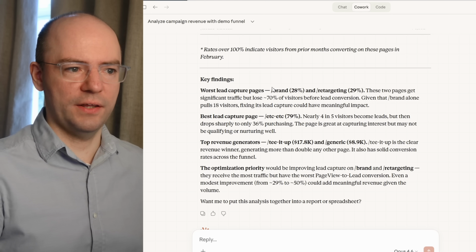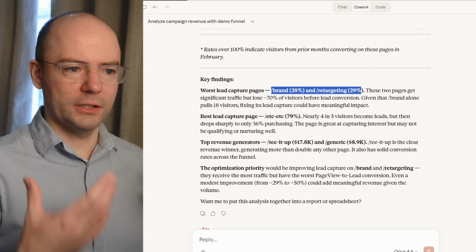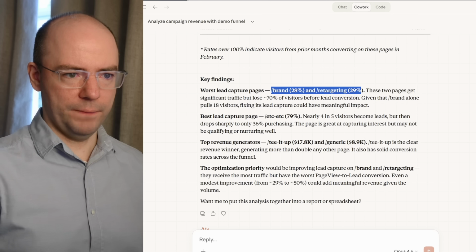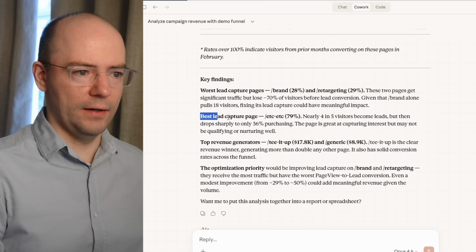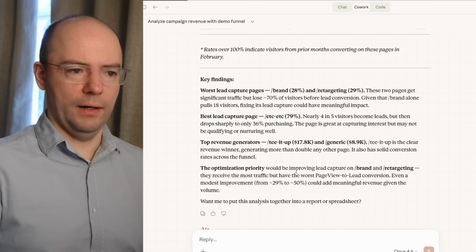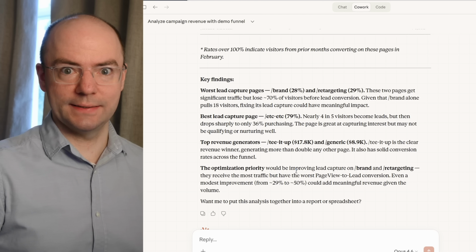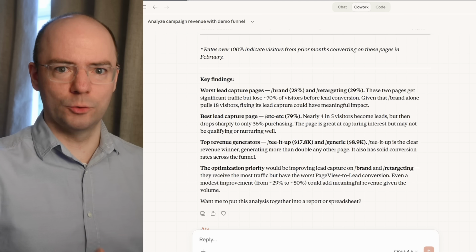So it identified that some of the landing pages have performed comparatively poorer, saying they get significant traffic but lose a lot of visitors without converting. And on the contrary, another landing page has been identified where most of the traffic actually becomes leads and becomes useful as a source of leads.